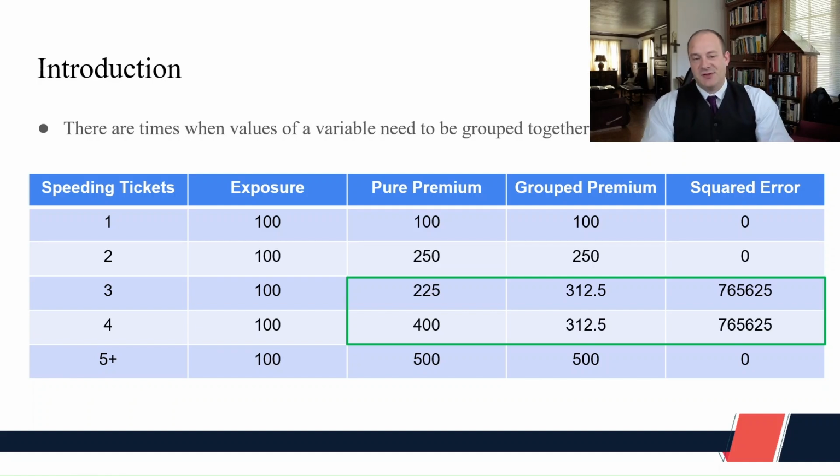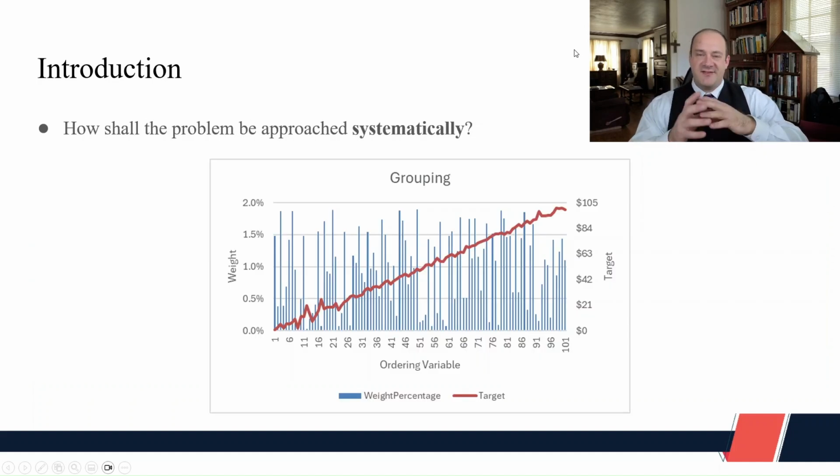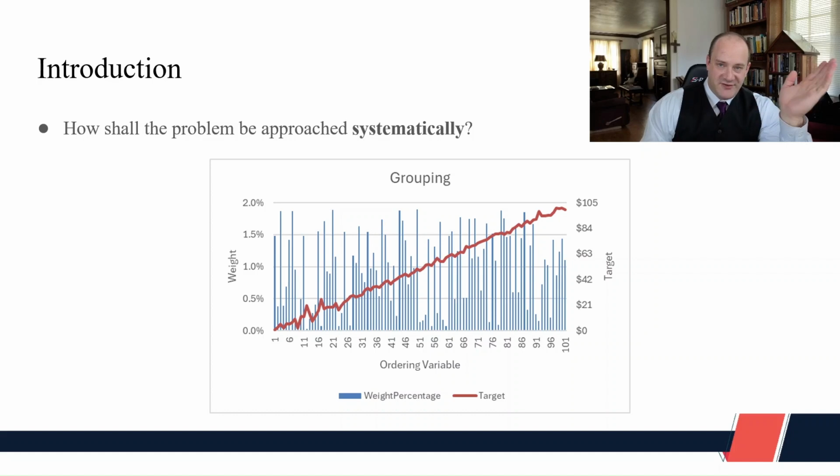We could have looked at grouping 1, 2, and 3, or 2, 3, 4, or 3, 4, 5 together. We could have done things 4 at a time, and so on. And so even in this small example, things get to be somewhat complicated if you really start thinking through all of the different possibilities and all the ways you can group these things together so that you get an increasing average output. And that's just with 5 records. So how do you solve the problem systematically in any reasonable way?